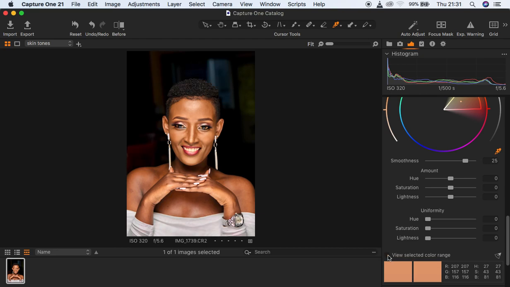So you're just going to turn it off, and now come under uniformity and move this slider, and it's just going to automatically match the skin tones the way they are meant to be. I hope you can see the difference it is making. And now we can come to the saturation, and you can also increase it.